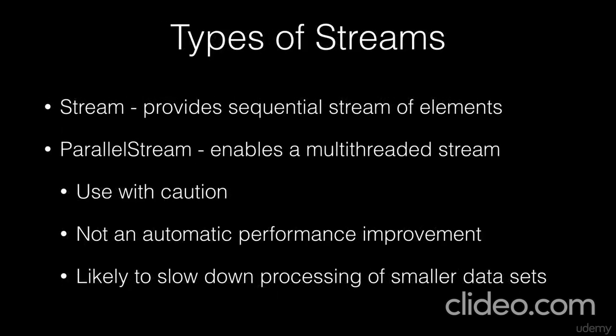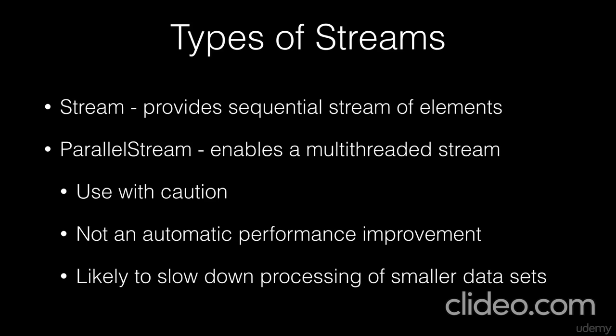Now there are a couple of types of streams. One is just the simple stream that is going to operate within your thread and just give you a sequential stream of elements. And then the other is parallel stream. I don't want to get too deep down the rabbit hole on that because the JVM is going to figure out some of the threading parameters. You can do some tuning there. But really, use this one with caution.